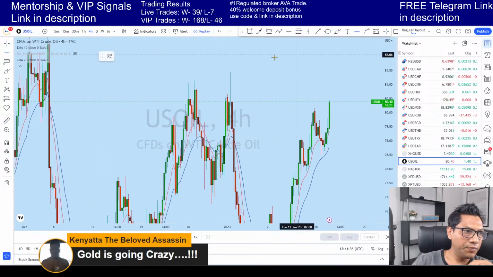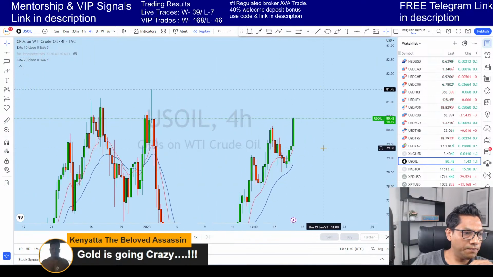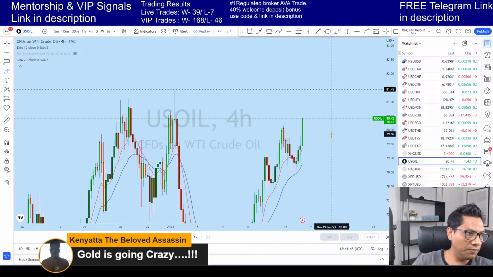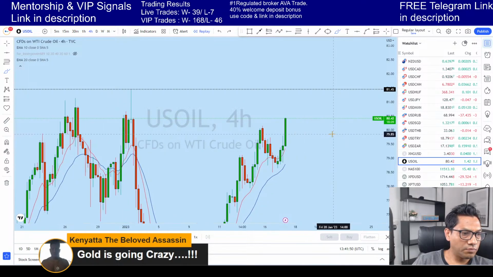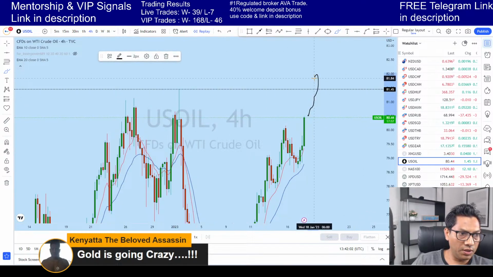Now this is the resistance level we see on US oil. The price basically started to push from here, which is very strongly bullish on US oil, which is picking the oil price up, and there is no significant resistance here. I think that oil will continue to go up in this direction.